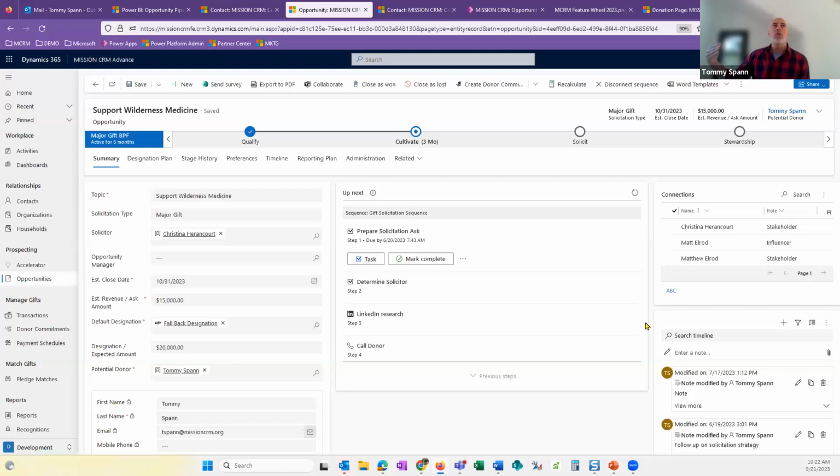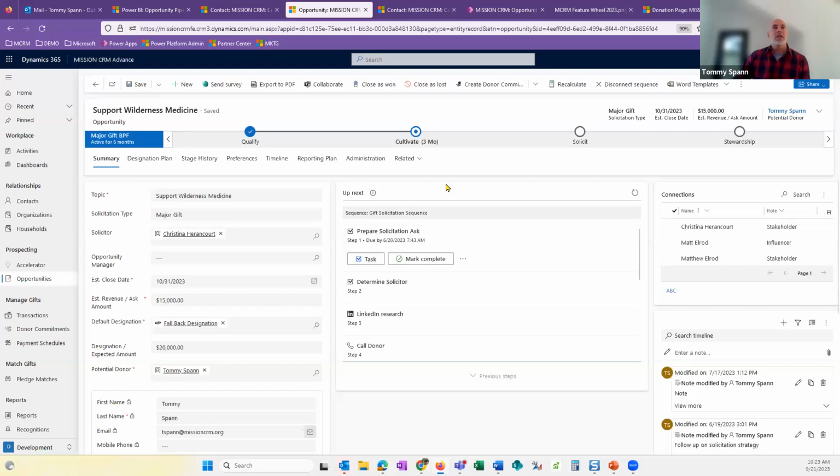And all of that rolls up into those powerful visual reports that myself, my coworkers and my stakeholders can see to get a quick snapshot in real time of where we are across all of our gifts. All of this is a part of the Microsoft Cloud for Nonprofits with solutions like MISSION CRM and DonorSearch.